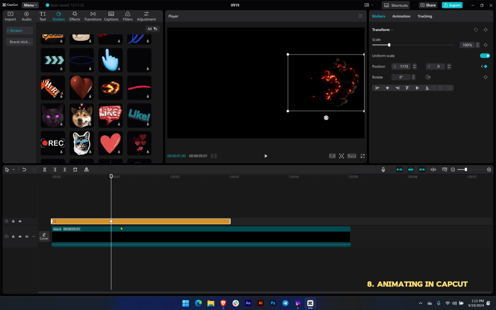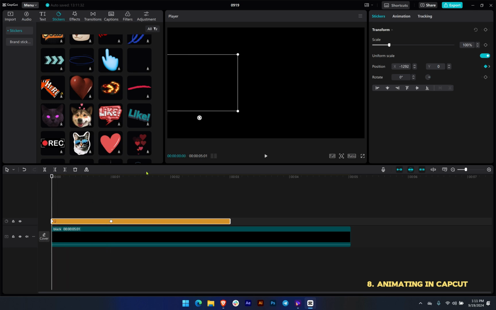So now if you notice on the 1 second mark, you will notice another new keyframe. So this is the final keyframe. By adding keyframes, you can add an initial position for an object and add the final position for the object. If you want a video or an image to move from one end of the screen to another.